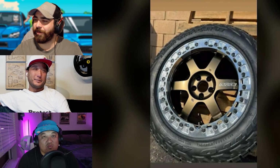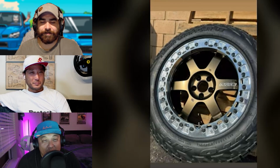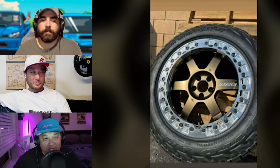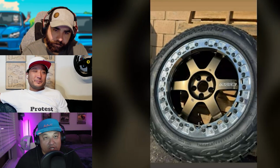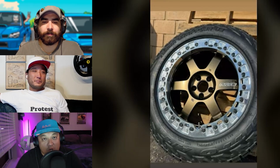And what can you tell us about these bad boys? Yeah, so these are TE37s, Volk. Ordered them about 6 months ago. They're the TE37 V Spec SR wheels. There's 4 of them done right now. The 5th one, so Volk or Rays only does wheels, they make 4 wheels at a time. So I had to wait for the 5th one, and the 5th one didn't make the container in time. But these were shipped from JDM Land to California, and then once they arrived, I had them sent to OMF Performance in California, where they built a true custom beadlock for them.